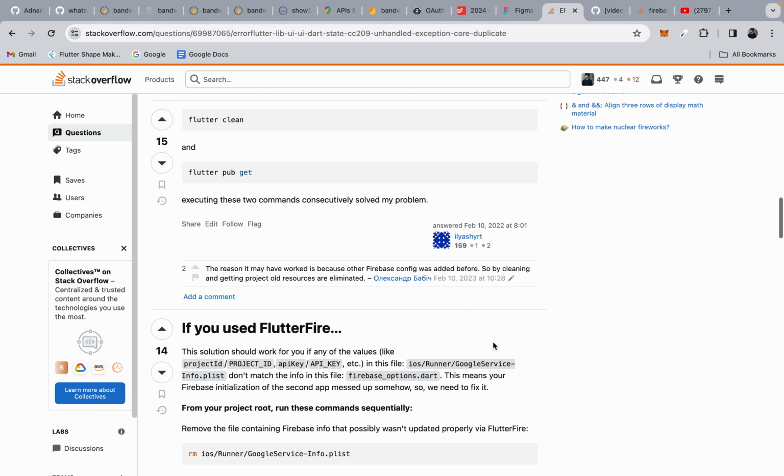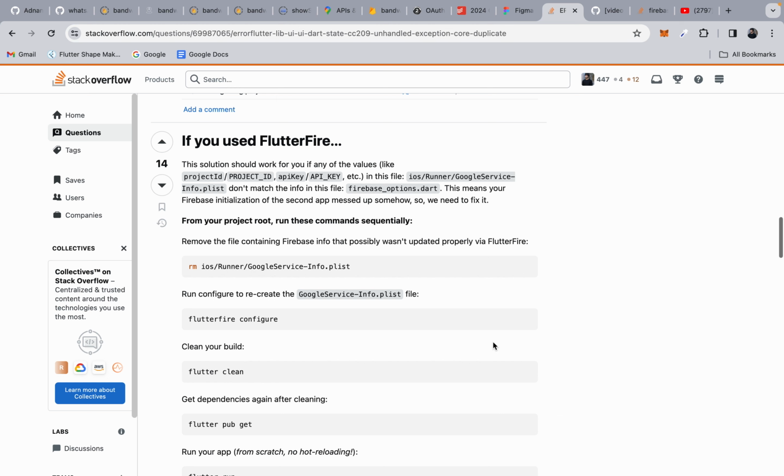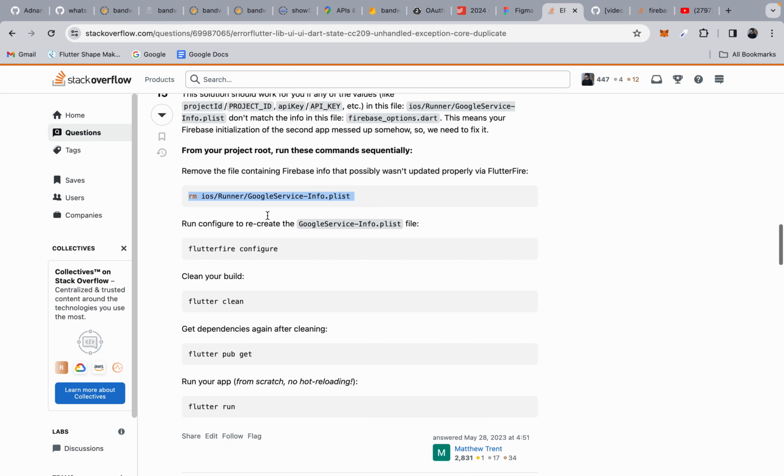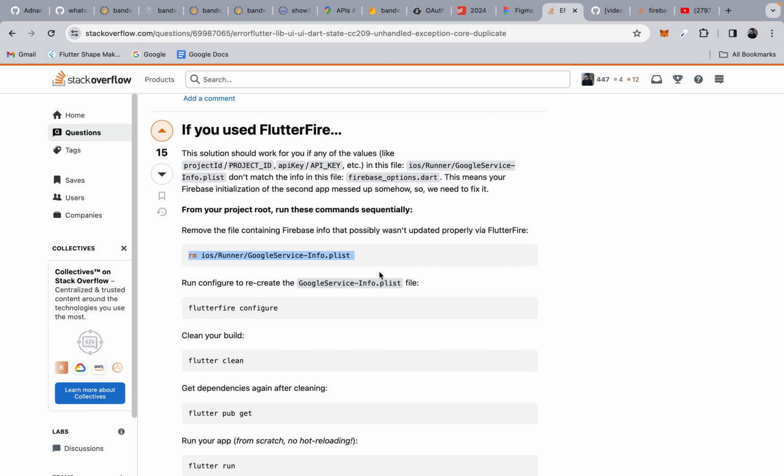But here I found another answer where I am going to give him an upvote because his answer was really helpful, and he said go to your project directory and remove the GoogleService-Info.plist file by running this, and this is only for the people who have set up Firebase using FlutterFire CLI.